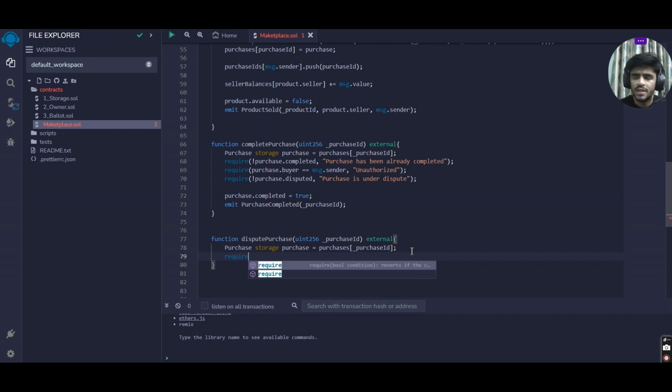Some required conditions: the purchase should not have already been marked complete, and the person calling this disputePurchase function should only be the buyer or the seller. Another thing is that the dispute should not have been already marked, so we should not allow anyone to mark a dispute two times.